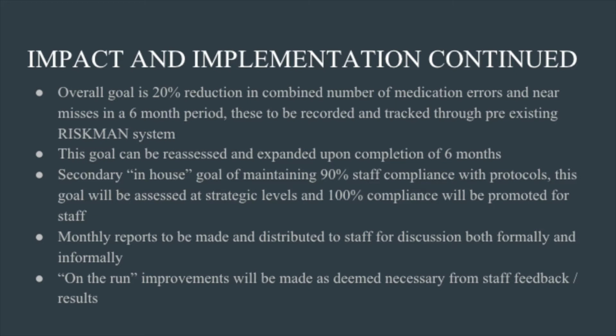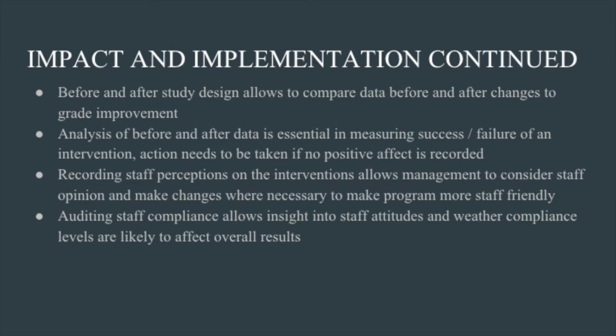The secondary in-house goal is maintaining staff compliance of above 90% as a bare minimum, so that should be promoted by the relevant heads of body and the NUMs and ANUMs, people like that, to encourage their staff to be very compliant. We're going to conduct this through audits. They're not quite as reliable as the risk management system, obviously, because you can't be auditing all the time. You can never audit 100% accurately, but this still should be a good system to get very close to accurate data on how well the staff are complying.